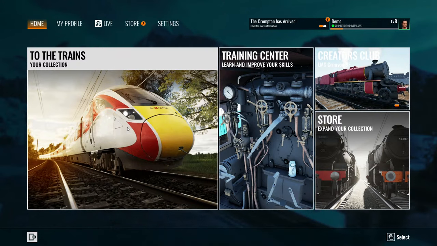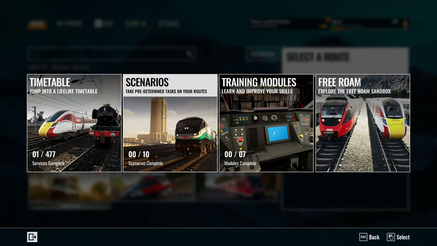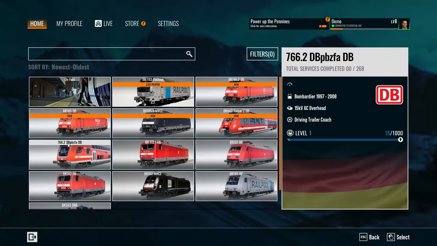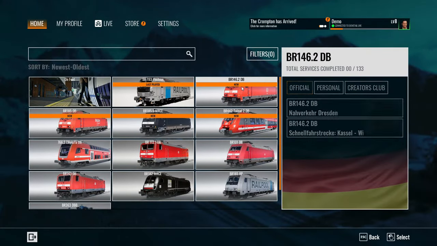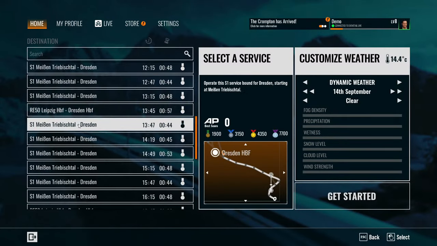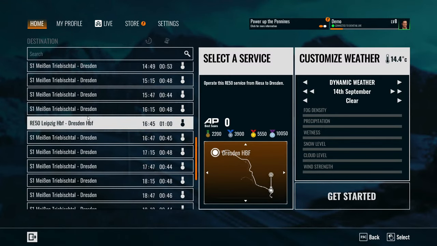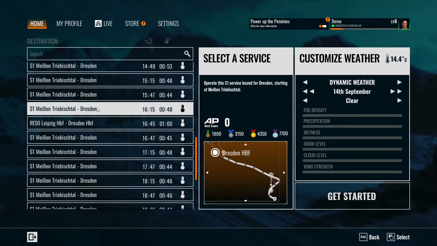Right. What was the service we were running next on the Meissen branch? I'm just going to pick, yes. This we're going to just use the 146 for a daytime run, I think. So let's pick something in the evening. Oh, early, late afternoon, sorry.